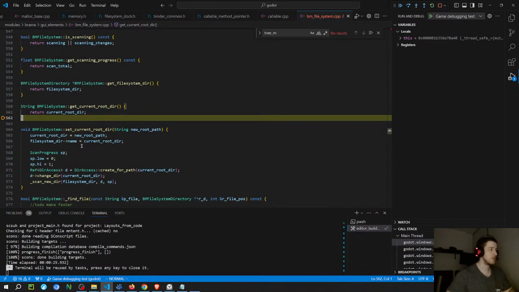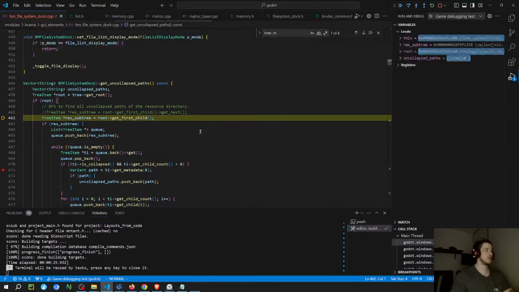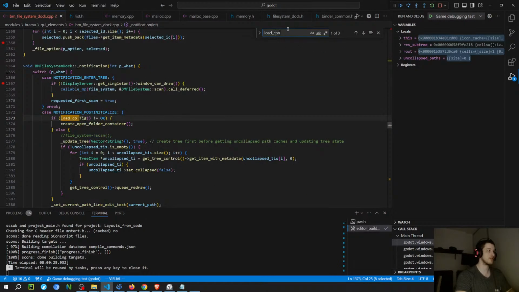So I think the reason why it's not showing anything there is because it's running the update tree before it scans somehow. But it doesn't make a lot of sense because it's running the function first there. So I'm gonna run this again probably. I think this time it already went over this. So how is it possible that it's running the update tree?